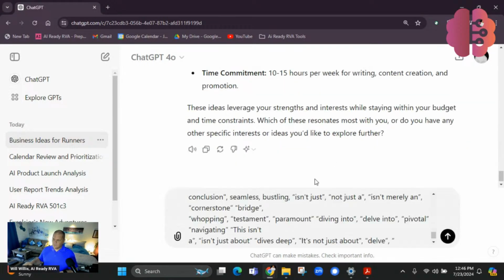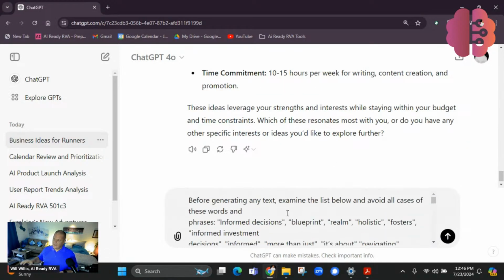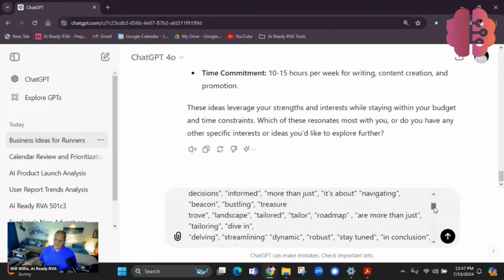All I do is leave this prompt in my Word document, and at the end of a large document that I'm doing, I just put in there: before generating any text, examine the list below and avoid all cases of these words and phrases. And I put a little parentheses behind it, every word that needs to be banned.